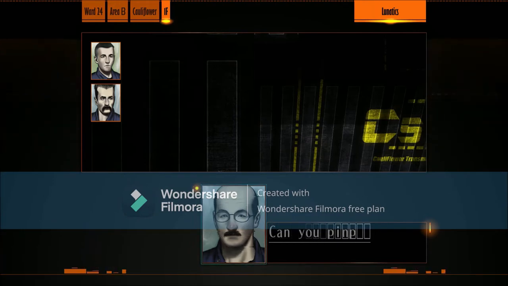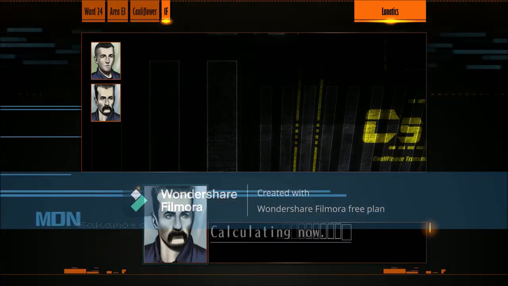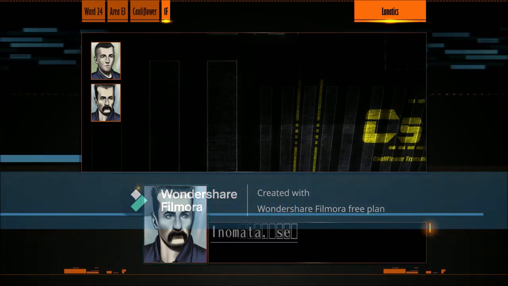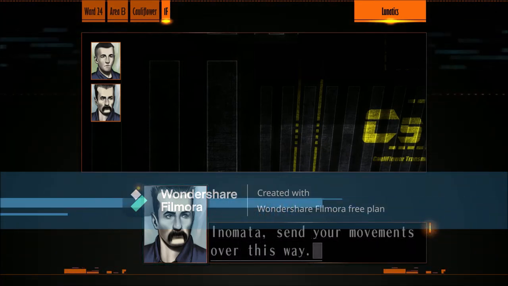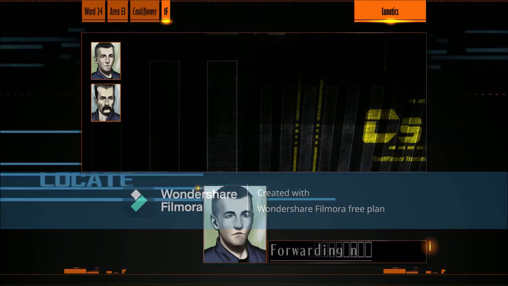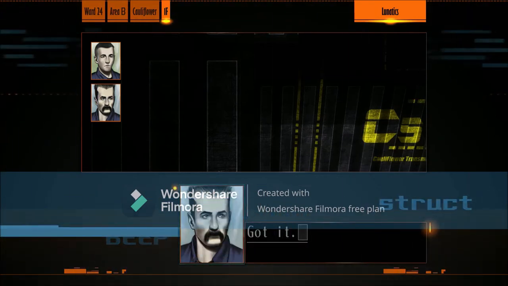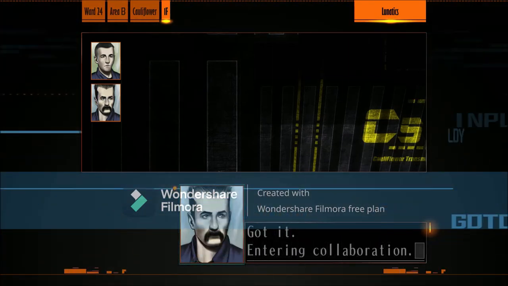Sakamoto, can you pinpoint the utility point? Calculating now. Inoma, send your movements over this way. Got it. Forwarding now. Sirs. Got it. Venturing collaboration.